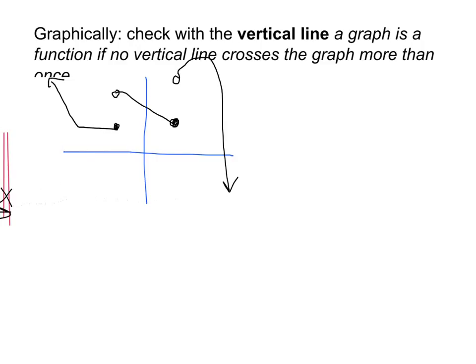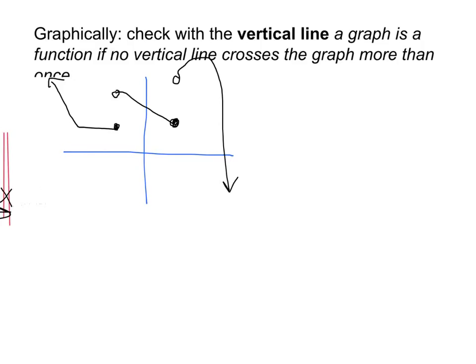So I want to know, is this a function or is it not? So again, the idea is you can think about placing vertical lines. I'm using the laser pointer here to simulate some vertical lines. Everywhere the laser is pointed so far would pass the vertical line test. So then we have to ask ourselves, what about here where we've got the gap?